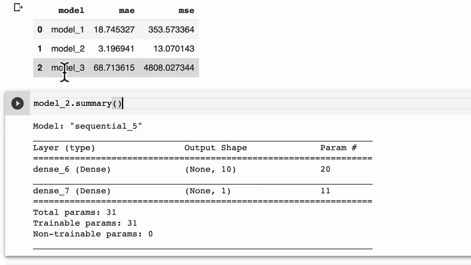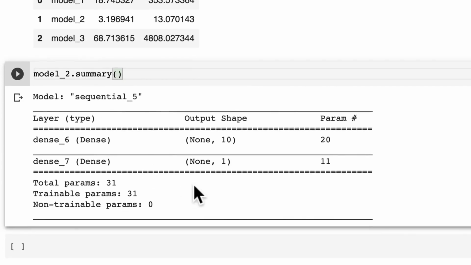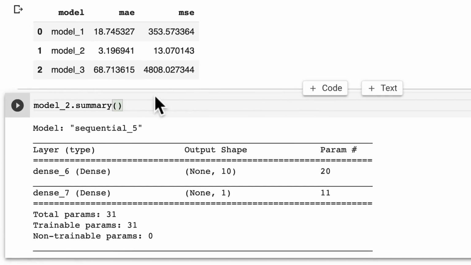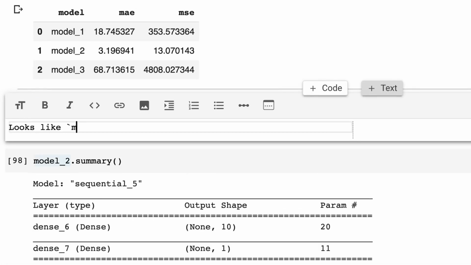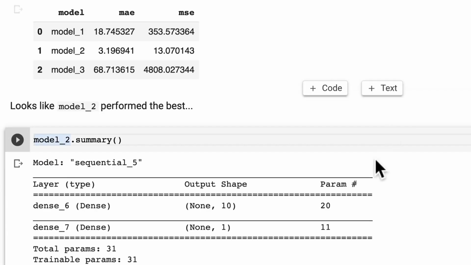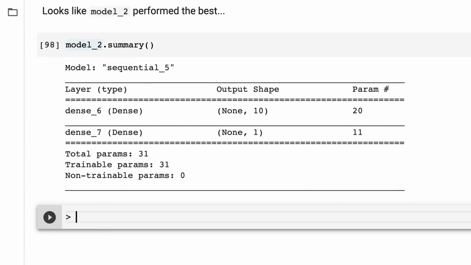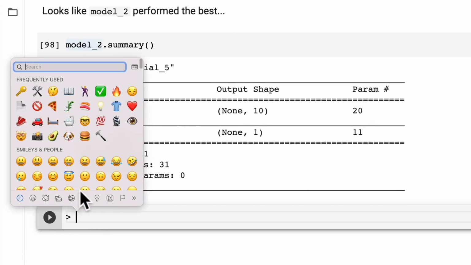So each model we ran is an experiment to figure out what doesn't work. And I'm going to put a tidbit here, we'll just write here, looks like model 2 performed the best. Wonderful.